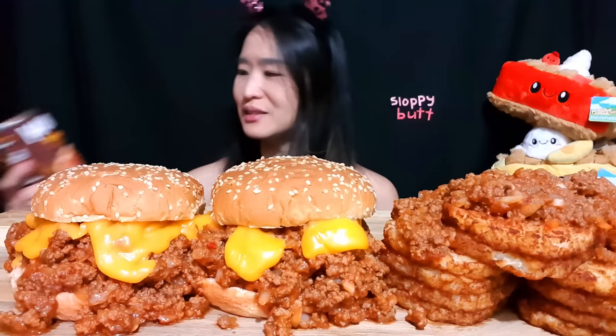Right, so as you can see, I made some unorganized Josephs. This is my first time making it, so I'm really excited. I use this Manwich original Sloppy Joe sauce, and I'm going to show you guys how I make it.